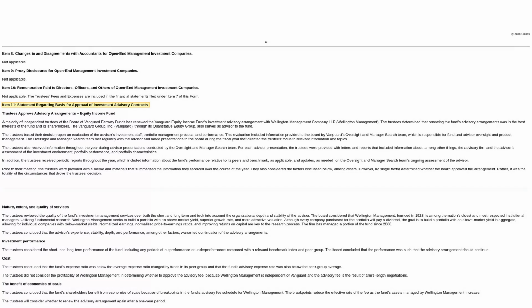The key takeaway is that even with market ups and downs, these funds, particularly the larger ones like Equity Income, have a substantial base and continue to deliver returns. The PrimeCap Core Fund's heavy concentration in tech puts it in a position for high growth but also higher volatility. It is a classic trade-off between growth potential and risk.